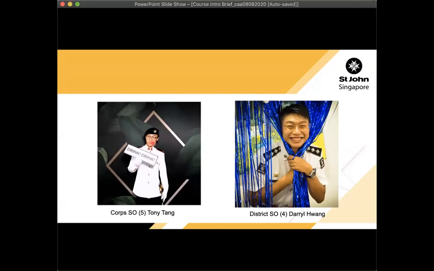A bit more of myself. I was from Hwa Chong. I graduated from the corps in 2013. Yes, so that was 8 years ago, including this year. I have been doing leadership training for most of my volunteer life ever since I went to OTC and commissioned as a grade 6 in 2014. Right now, I'm doing my university. I'm reading biology. And similar to Xing Hui, I'm working with the armed forces. I'm working with the Air Force, and from time to time, I do St. John work. Yeah, that's about it. Simple introduction. I'll get Tony to introduce himself next week when he joins us.